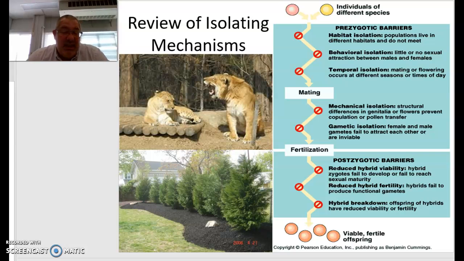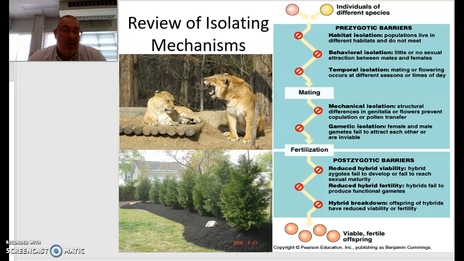So this is the ending slide for chapter 9 on speciation. Just a review slide showing you a couple of hybrids there between a tiger and a lion. Sterile, of course. And on the left side showing you a hybrid tree that's called the Leland or Leyland cypress that's often used in forming living fences. So it is possible to form zygotes, and there are often mechanisms to prevent that zygote from reaching adulthood, it failing to develop, failing to be born, dying early in age, or advancing to an adult stage but being sterile.